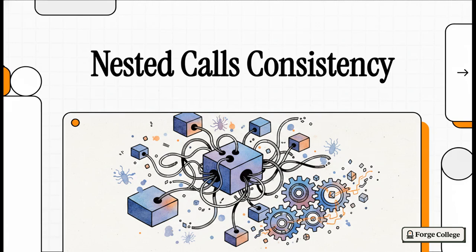Okay, so last time we had an absolute blast looking at the landscape of security tools over on Solana, right? But today we are pivoting back to Ethereum to tackle something that literally gives even the most seasoned developers absolute nightmares. We're talking about ensuring data consistency in tricky nested contract calls.